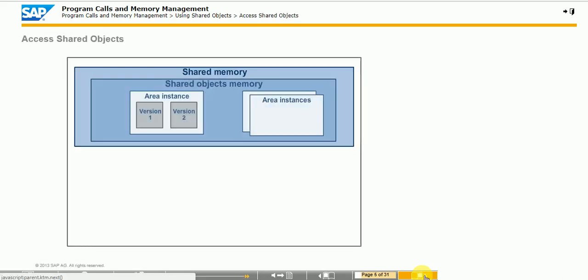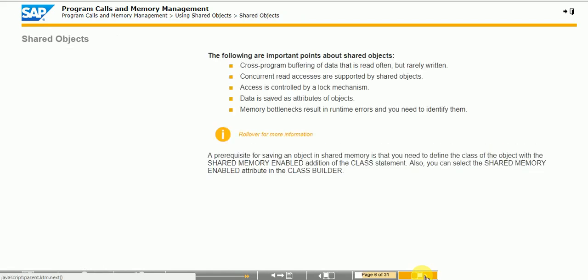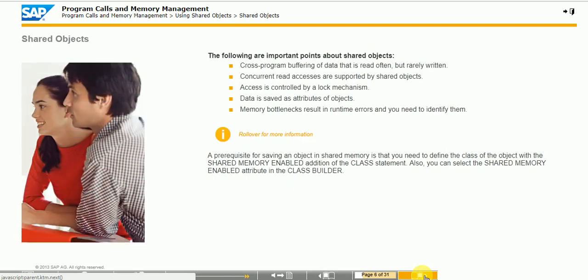The figure explains how a shared object is being viewed by two user sessions simultaneously. Shared objects can be as follows. The write accesses should not be frequent because writing data to the shared objects area is performance intensive. Specifically, you want to optimize runtime, which would be lost if write access were more frequent.